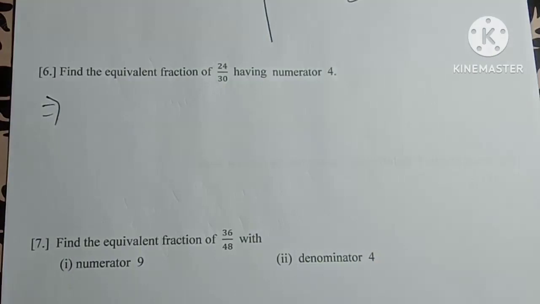In the question language, the procedure is same. So the fraction is given 24 by 30. Now we have to find an equivalent fraction with numerator 4. Here the twist in this question is that up till now you have been given a smaller fraction and you got its equivalent fraction by multiplying by some number in this chapter. But here the condition given by the author is that you will have to get an equivalent fraction of this fraction 24 by 30 whose numerator is 4.